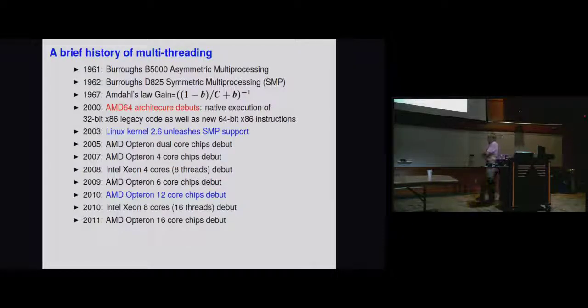Okay, so let's get to computing. First of all, people always tell me, wow, why are we doing multi-threaded computing? It's so hard. Well, Burroughs released computers that did asymmetric multiprocessing in 1961. If they could do that in 1961, you should be able to do it on your laptop today, and you can. They first came out with asymmetric multiprocessing, which we are all familiar with. That's like a GPU and a CPU doing different parts of the system. And then they came out with a full symmetric multiprocessing system back in 1962. So this is fairly old hat.